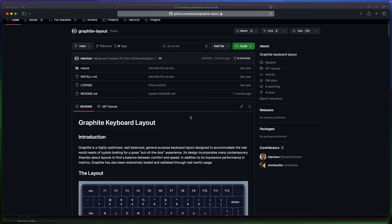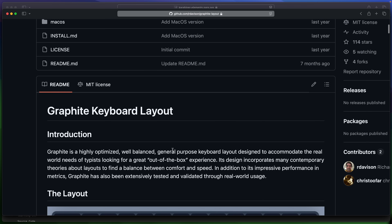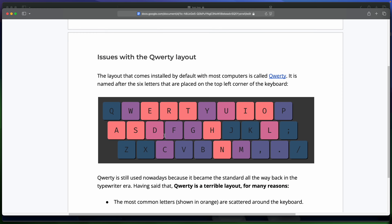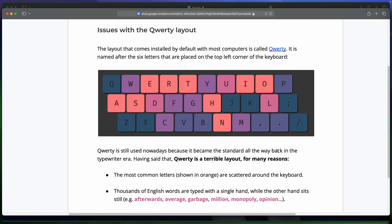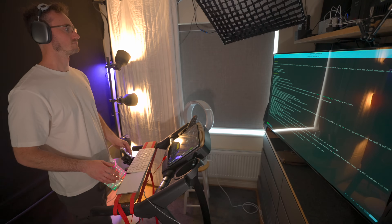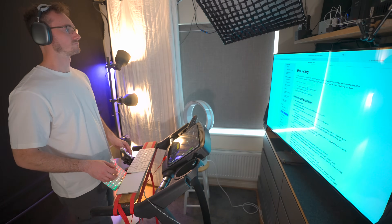I think I might have found the ultimate layout this time with graphite. If you're new to the idea of using a different layout from the absurdly inefficient QWERTY layout, it's actually surprisingly easy to get started right now using your existing keyboard. All we're actually talking about is that instead of the keys being in the places you're used to, they're moved to different positions where it makes them easier to type for their actual frequency and order used in English words. It's even better on a custom tented split keyboard where you can change the layout in the firmware itself.